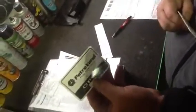Registration. You need to make sure you have your vehicle registration and it's up to date. You also need to make sure you have your access cards for CNG, your access card to Super Park, and also your fuel card. On the diesels, just make sure your fuel man card is in there.